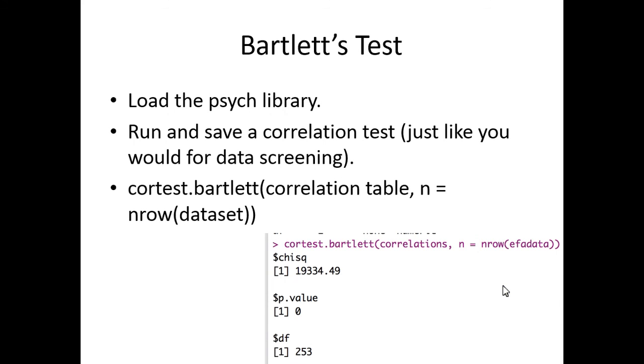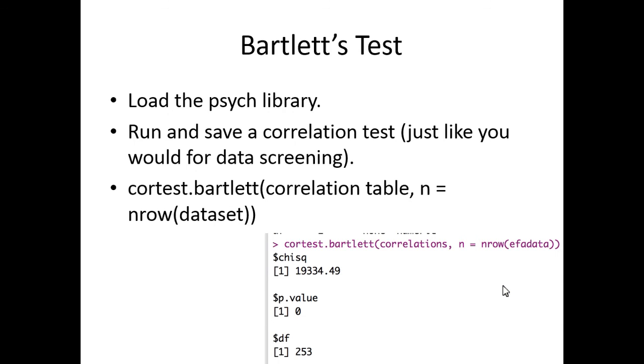But here's how we do it. You want to load the psych library. Everything for EFA is in psych. There is factor analysis in base R, but it does not do a lot of the things that you want it to do. And it has a terribly unfortunate name. It's factor analysis, so they did it as fact anal. Every time I was like, I can't handle this. So psych also does the other stuff we want to do, so we're just not going to use base R.